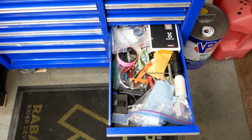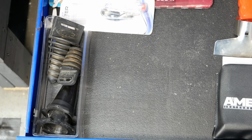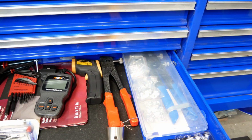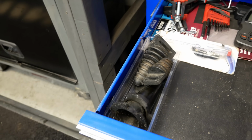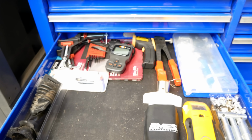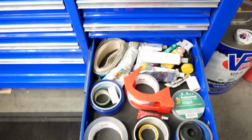This is my mountain bike tool drawer, and it doesn't get organized very often. I've got this big empty space because Toolbox Widget made my box so much more efficient, but this drawer is also some miscellanea. Rivet tools, code reader, exhaust plugs, voltmeter, stud finder, some clamps, some standard Allens for when they're necessary. Nothing particularly exciting about this one. Wide variety of tapes, sealants, and glues in here.